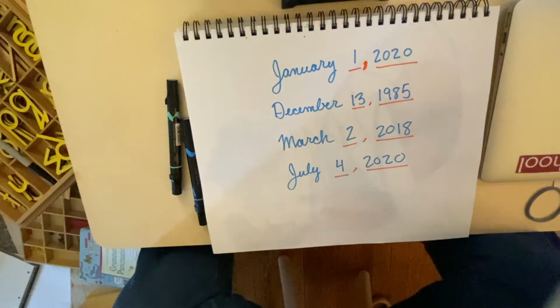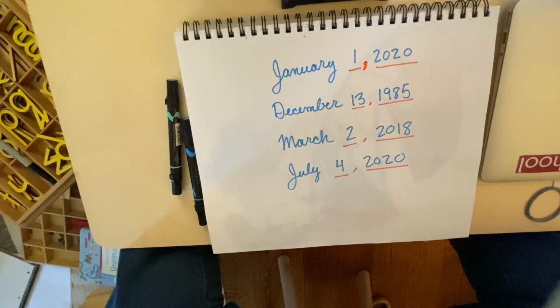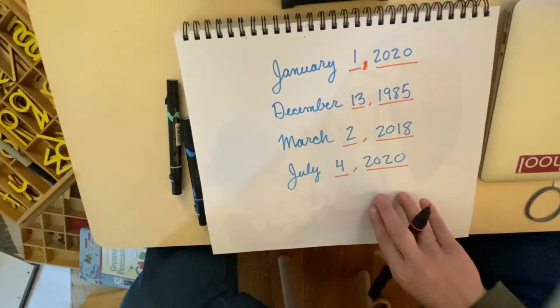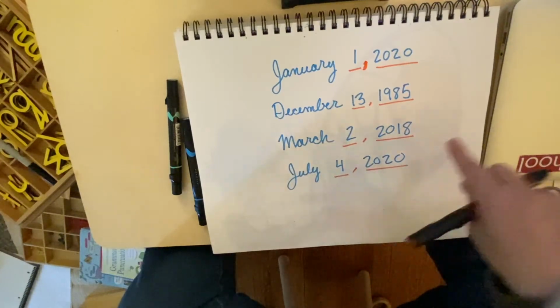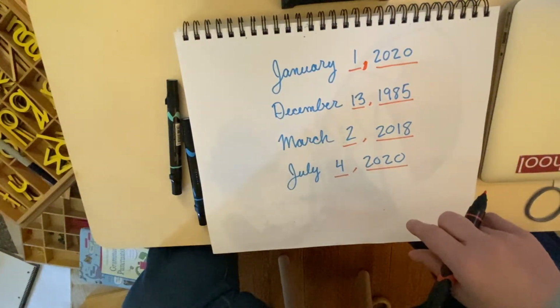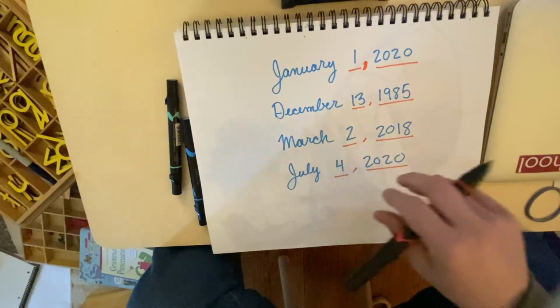So what I want you to do is practice writing down some dates, maybe practice writing down some addresses. It's really good for you to memorize your birthday, and it's really good for you to memorize your home address. If your home address isn't memorized yet, I want you to go ahead and do that. It's extremely, extremely important, okay? So yeah, that's the end of my lesson. Next week, we're gonna be looking at punctuating letters, and both dates and addresses are used in letter writing. So it'll come in handy that we've already done this work.